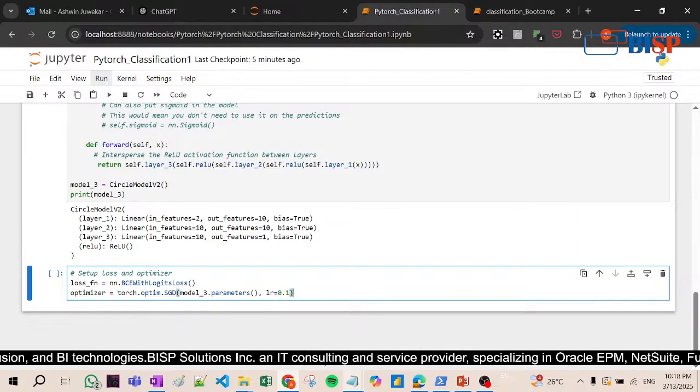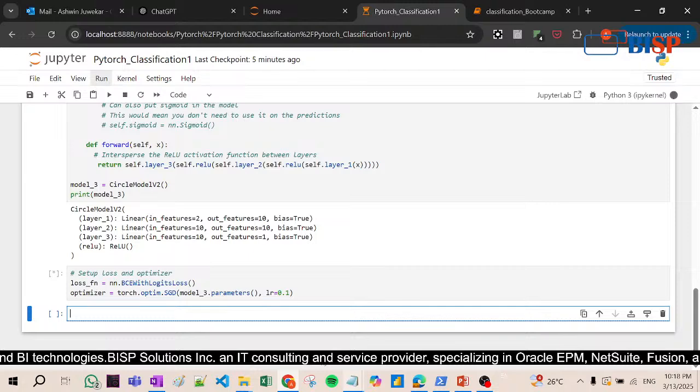Now if you see here, loss function equals binary cross entropy with logits loss, right?